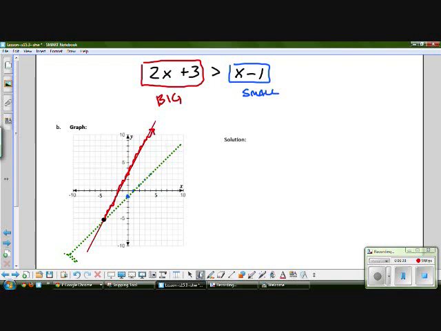So how do I interpret that to an answer? Well, what number are they the same? They're going to be the same right here, -4. And then I want all numbers to the right of it. Now, if this looks familiar to the shading we've done before, it should. We can't use -4 because that's where they're the same, and I can't have that. But I want any number that's bigger than it. So we're still looking at x is bigger than -4, which if you look, that's what we got over here.